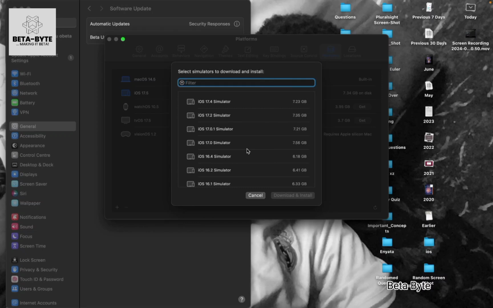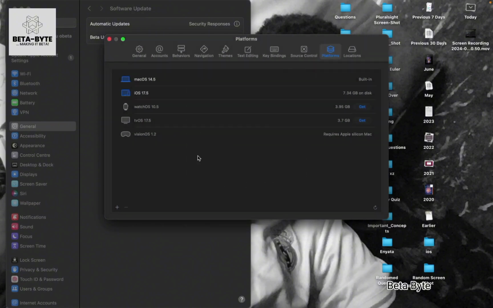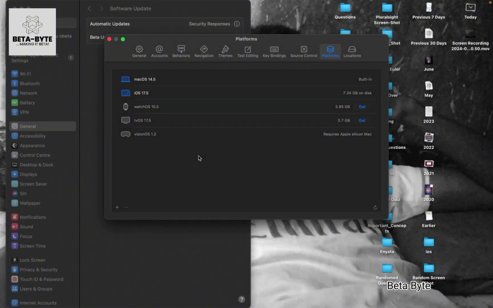So hang on guys while I show you how I did that. A couple of solutions to this: number one is that you can have multiple Xcodes on your system. You can have 15 on your system, and when you want to do projects, you choose the one you want to use.